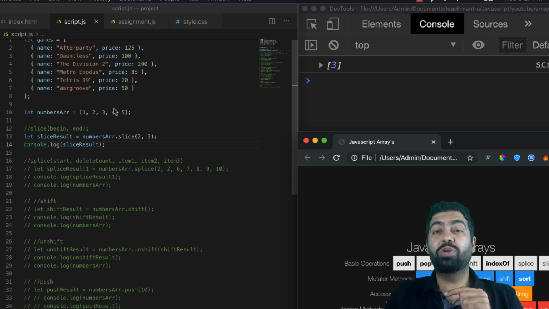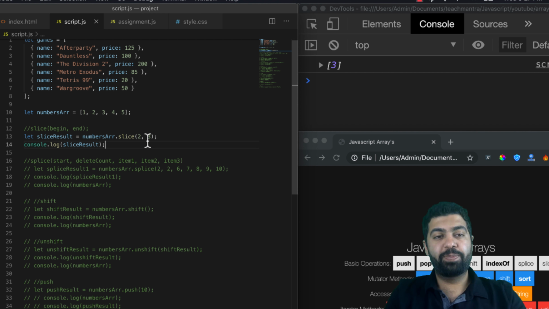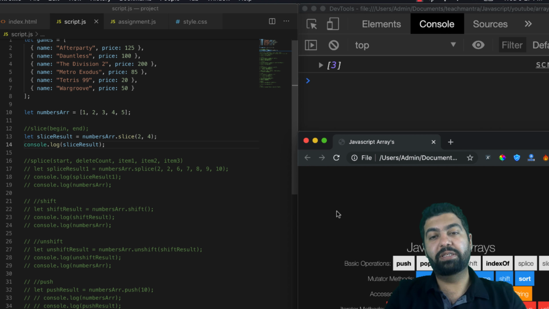So you do not include the end part of it. You only use the begin part of it. The end basically tells you where you want to end your execution, so do not take that into consideration. Now similarly, if instead of 3, I made that 4, I'll get 2 elements. And guess what? It will be 3 and 4.